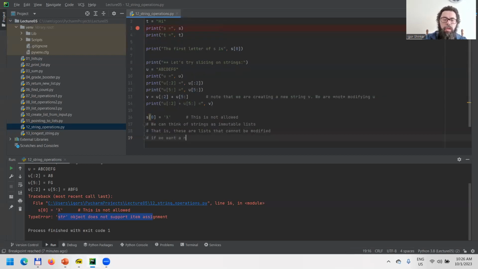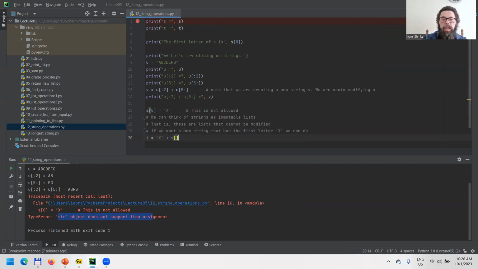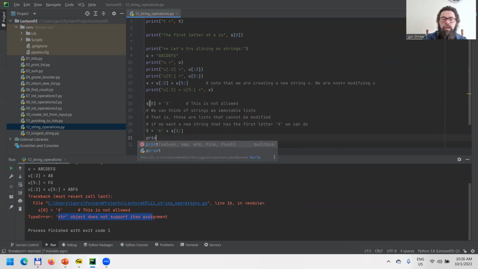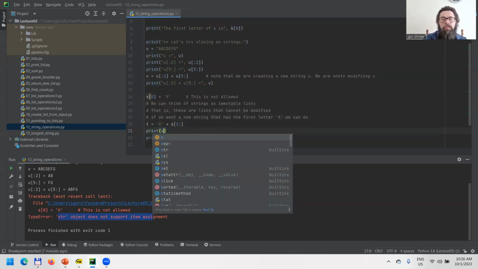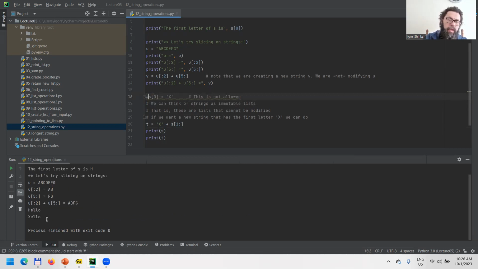If we want a new string that has the first letter X, we can do, for example, T is equal to X plus S from 1 to the end, and then print T. If we run this program, then yes, T's first letter is X, and then we take the substring not from the 0th letter, but from the first letter.